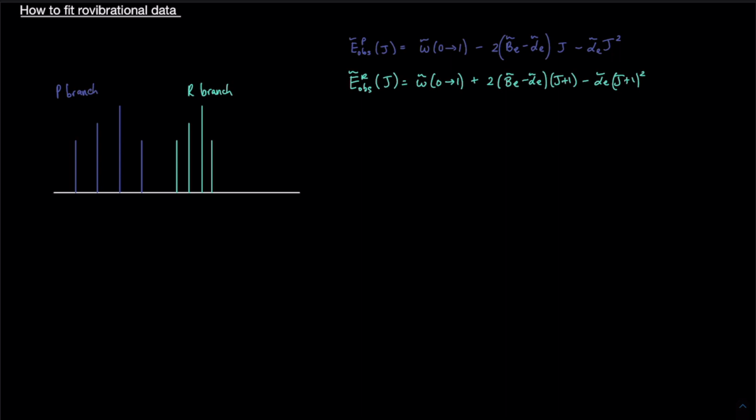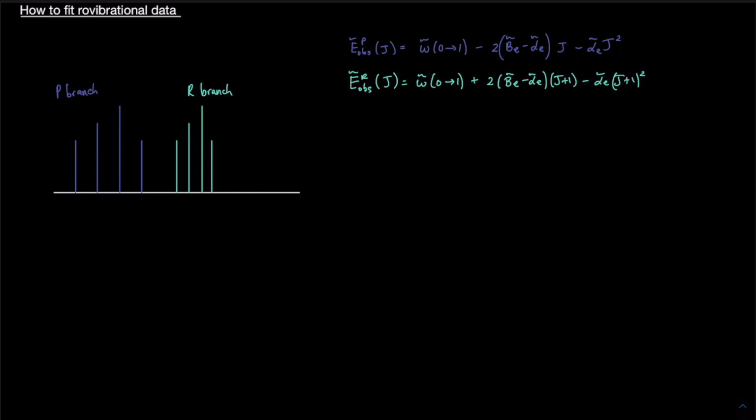The equations for the rotational levels surrounding the fundamental vibrational transition are given up here. So the P branch looks like this, and notice it centers around the fundamental frequency, and it depends on B_e tilde and alpha_e tilde. Then the equation for the R branch is over here. They look really similar, but they're not exactly the same. The basic idea is that we're going to fit our measured data to these equations so that we can use the measured data to get estimates for what these theoretical parameters ought to be.